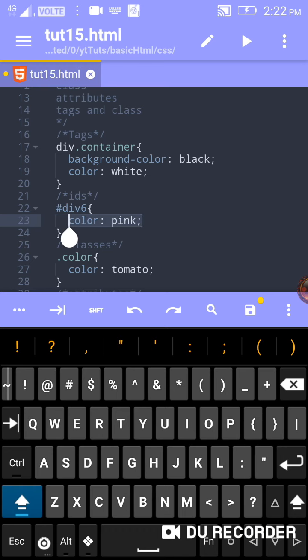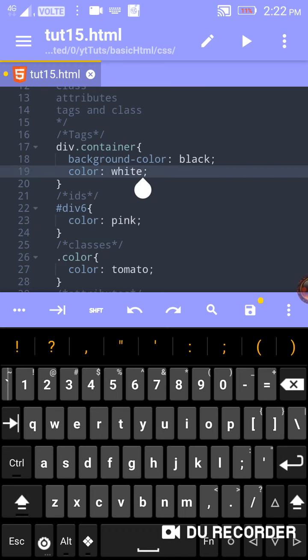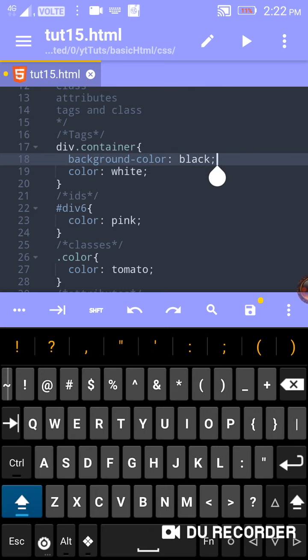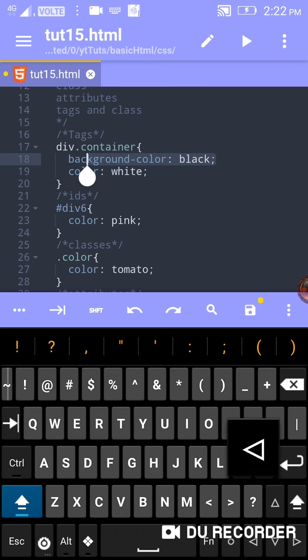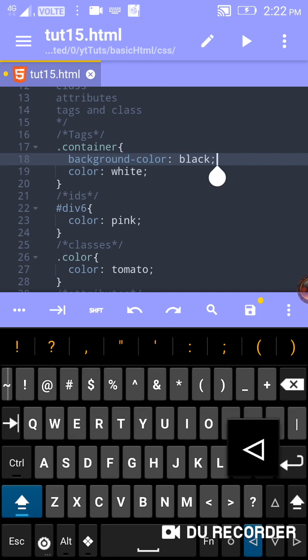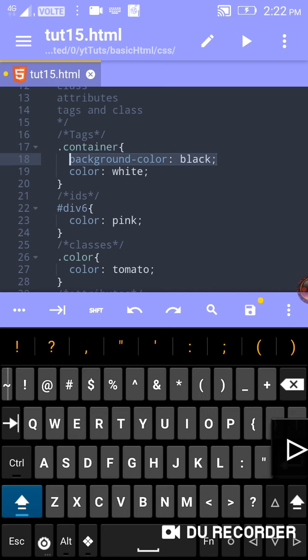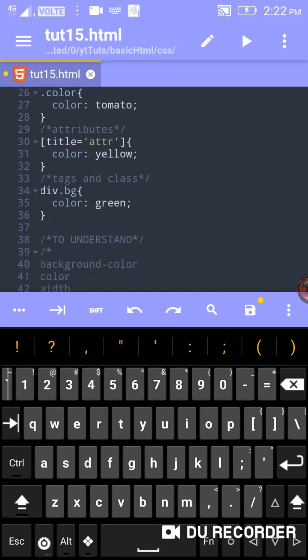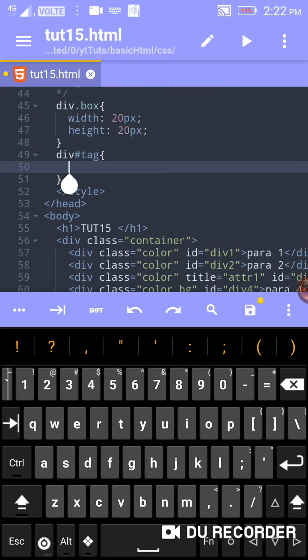By id it's going to make a black background. I'm going to remove it because we have just one container. I'm going to copy this and add it here. Now save this. I think we get black color here.